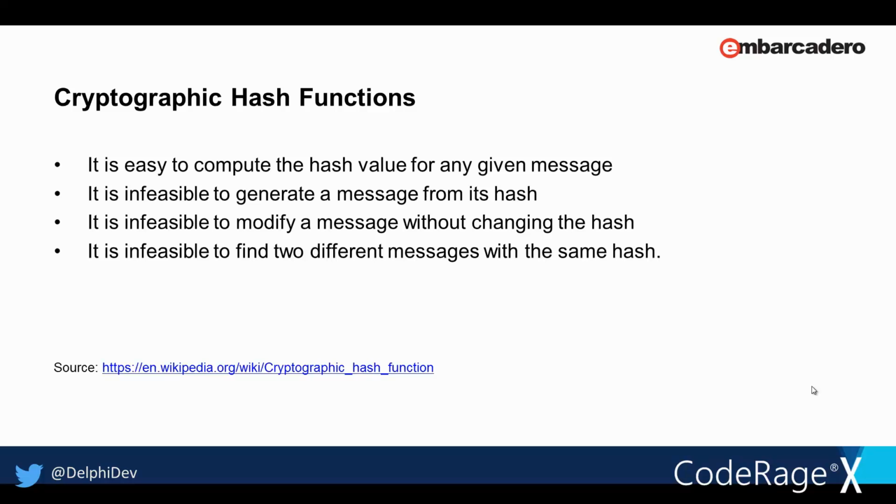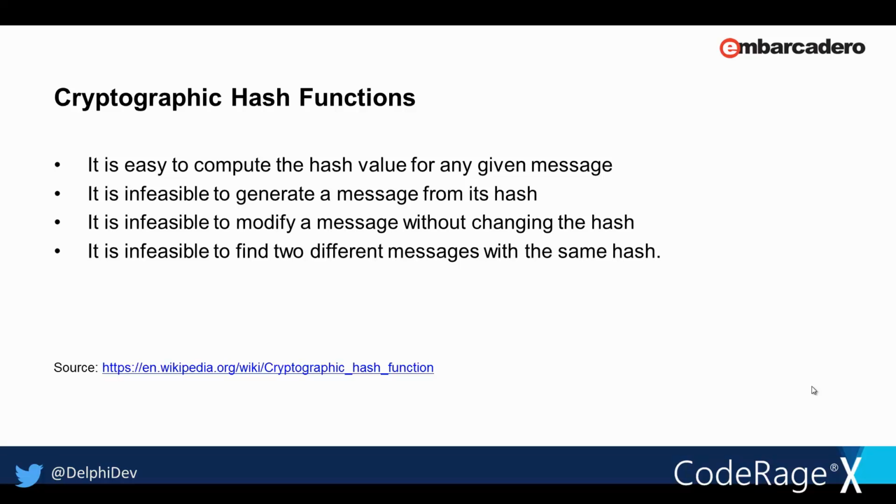Now, out of the past and into some modern day cryptography. Hashing is used as a base primitive in many security operations. A cryptographic hash has the following properties. It's easy to compute a given hash value for any message. And when we look at the slide that I have that shows the examples for how to code this, you'll quickly go, yeah, I see that it's pretty easy.